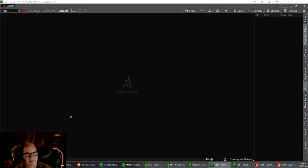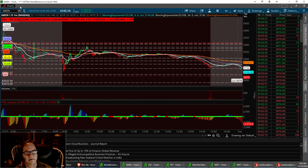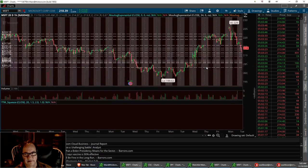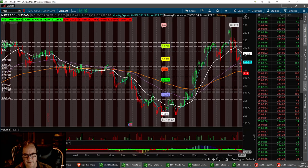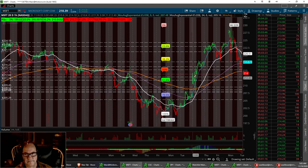Next one, Microsoft. Microsoft had that nice run. Now it's pulled back to a 50% retracement. I'm still bullish on Microsoft. We are definitely having a nice little sell-off right now. And that 50% is right there, right around the $214 level. I still want to see Microsoft hold this area — it's a nice little pivot point. We can either go down and hit lower support, or we can go back up and try to break the resistance of right around $217.81.